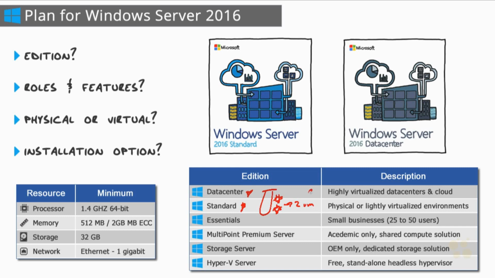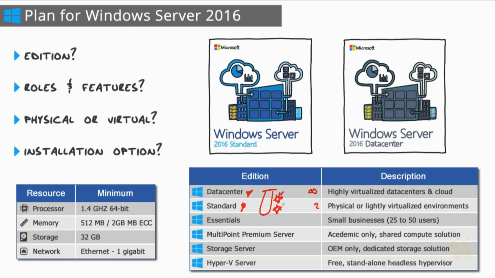We get an unlimited number of OSEs with Data Center and still 2 here per license with Standard. But what this means then is if I needed 4 VMs, well, I would just buy another license. I would stack licenses here, and then I would have 2 licenses on this server for both of these CPUs, which would give me access to 4 VMs. So with Server 2016, it's much more granular.